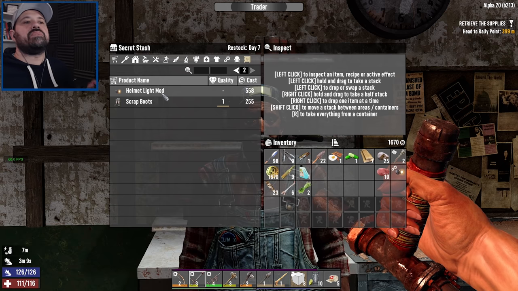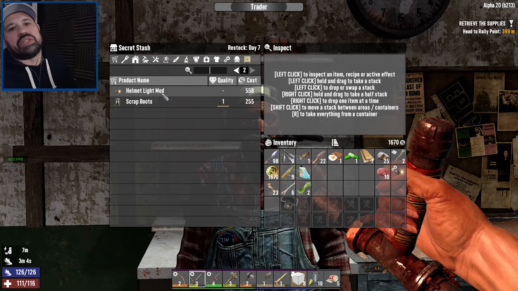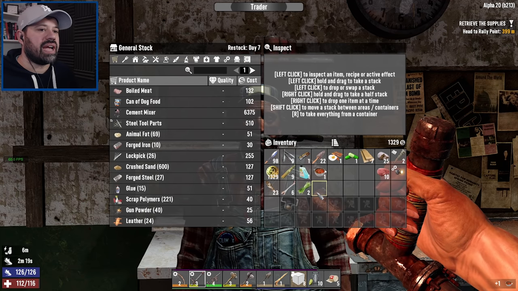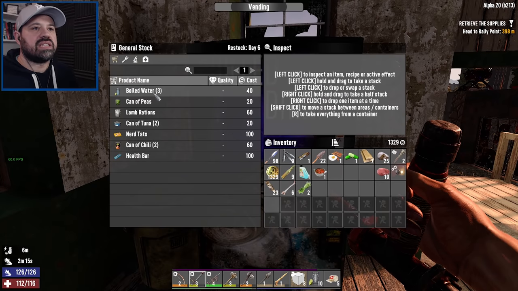Oh, he actually had a helmet light mod. Oh, my God. We could have bought that and taken the ammunition as the reward. Oh my god, I can't believe it. I will buy the hobo stew though before we go, and the rest we're just gonna come back for if we need anything. Now let's see what you have here.